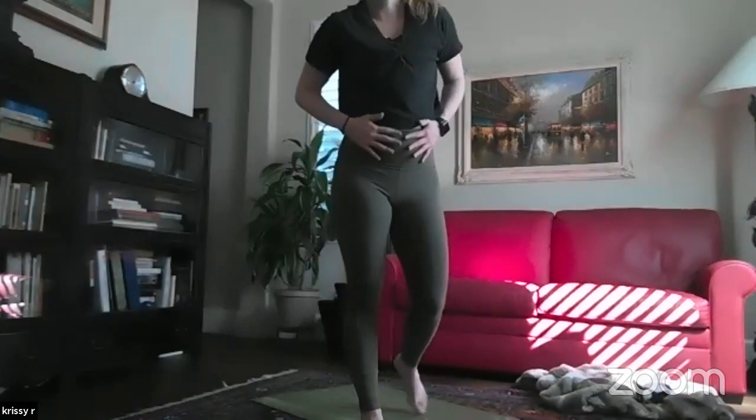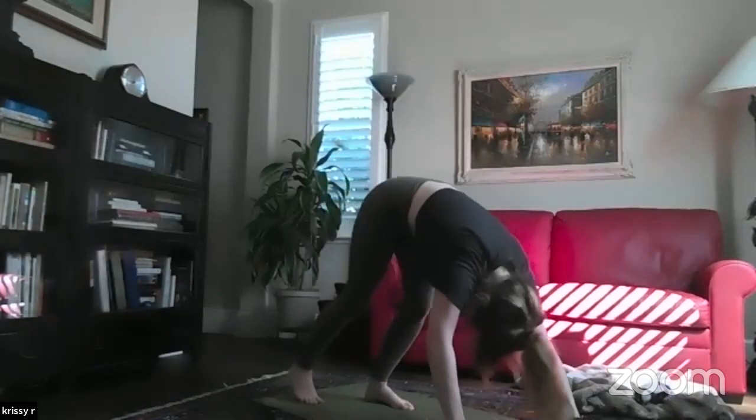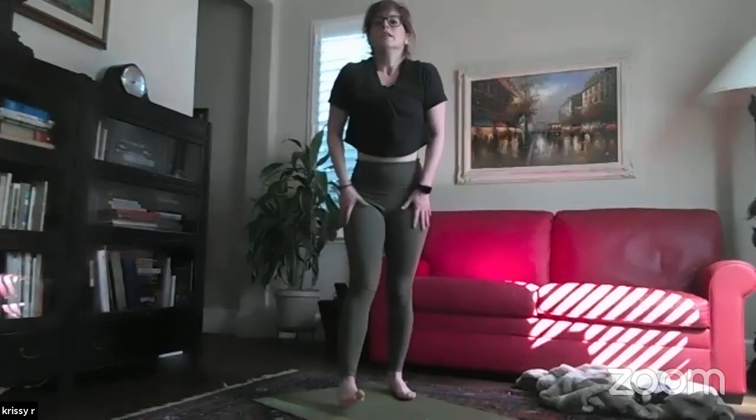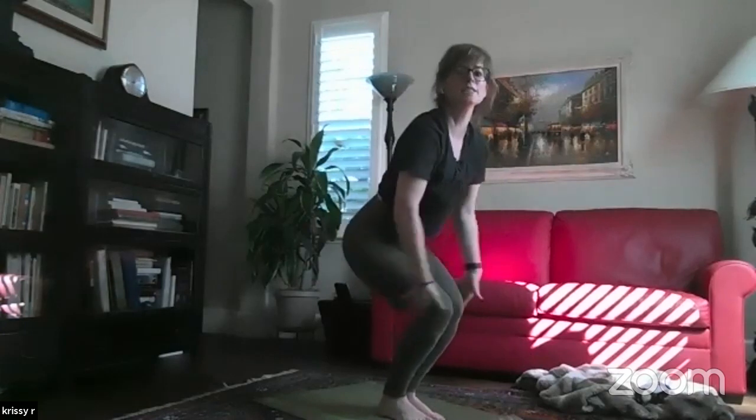Now we will work on the balancing series of our class. So if you could, inhale, look forward. Exhale, walk, step, or jump to the top of your mat. Inhale again, chair pose. Exhale, sink a little bit deeper.